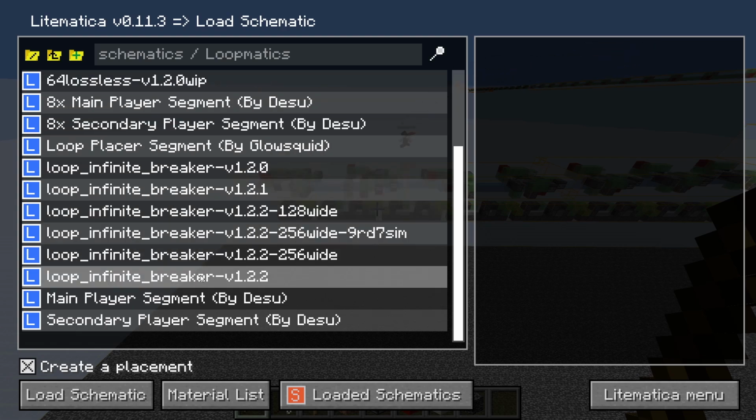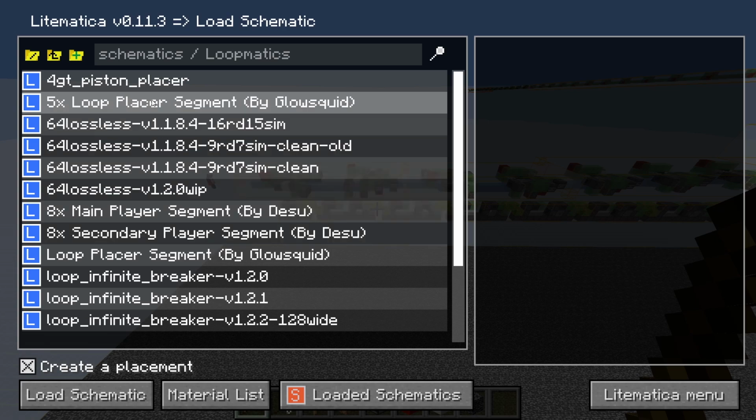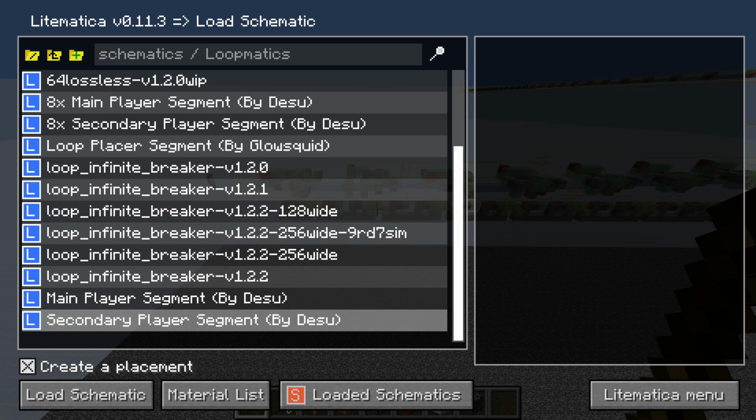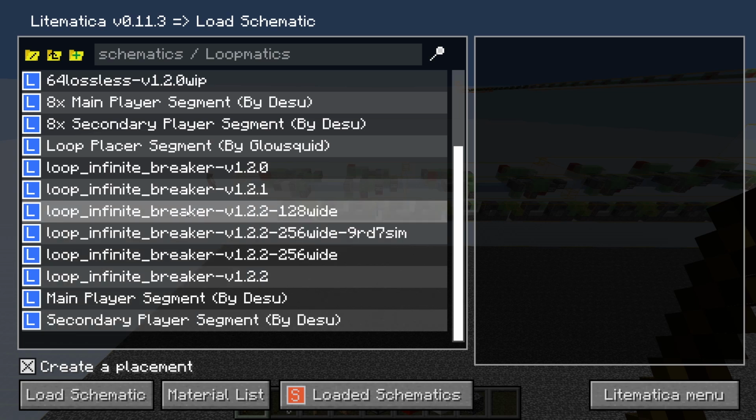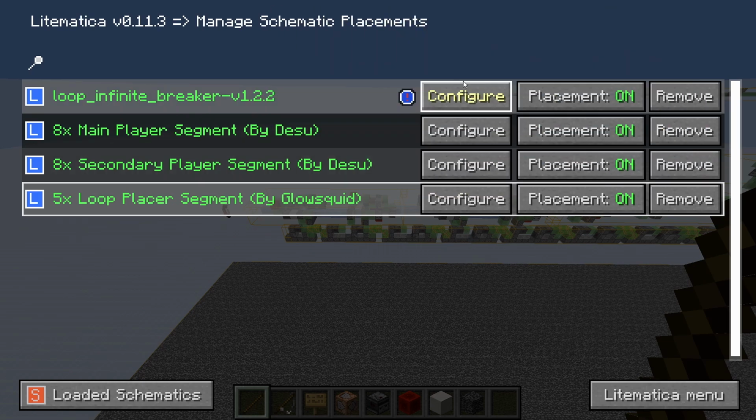So we're going to go ahead and load in our... I forget what it is. Please tell me I put it in here. Secondary player. Loop placer segment by glow squid. Secondary player. Oh no, I see. Oops, I forgot. So this schematic, here's what you're gonna do.